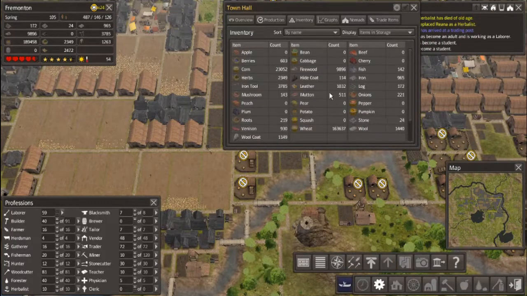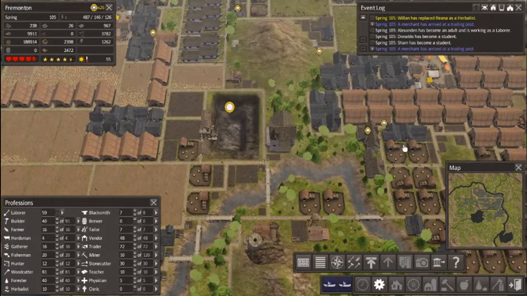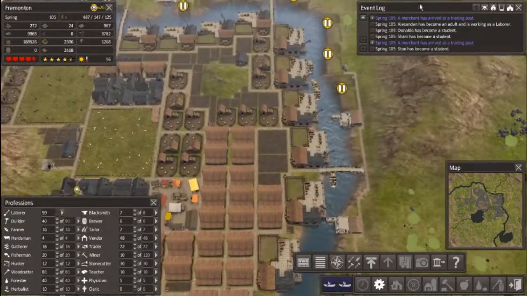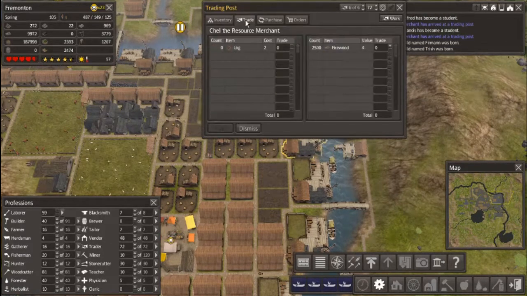Sheep, I don't need any more livestock right now. I would be tempted sometimes, but I've got a lot more leather than I thought I had. Actually, if that's the case, you can start making warm coats. I was prioritising wool because I didn't have much. God's sake, go away with your cattle and your sheep.